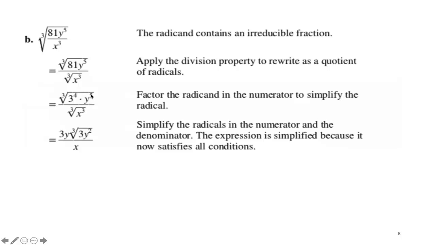Y to the 5th. Well, again, there's a perfect cube inside of this as well, and that perfect cube is y cubed. So the y cubed in here can come out. When you take the cube root of y cubed, you get a y, which is outside now. And so if I take a y cubed, I have y squared left. So notice that the 3 and the y squared is what's left after I take out the perfect cubes by cube rooting. And this is similar. The cube root of x cubed will cancel, and I get just x.